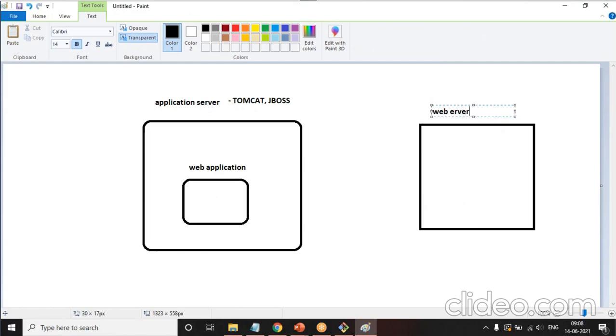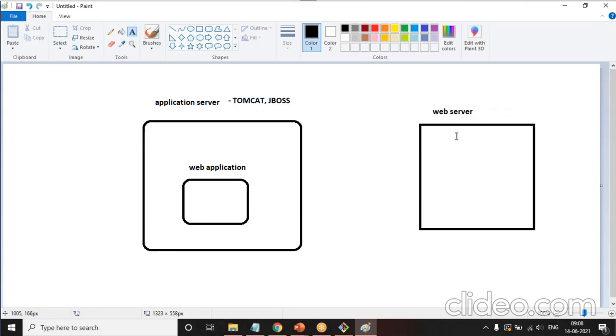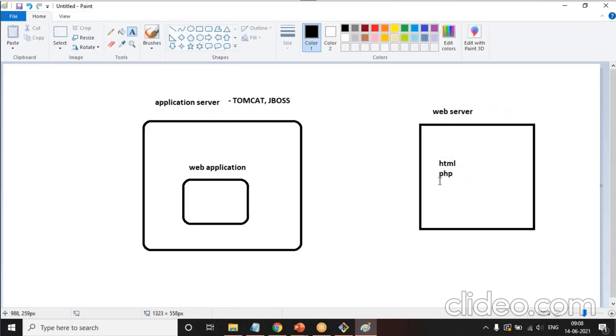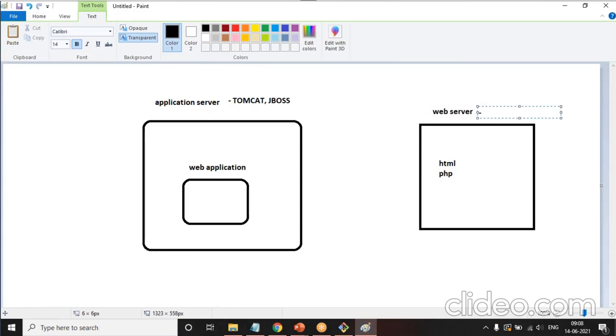If it is confusing, all you have to remember is that a web server is not used to run an application. There are two purposes you can use it for. Suppose you have static files, meaning just direct HTML files or PHP files. If you want to access those directly, then this is not a web application. For those kinds of things, you can put them into a web server and access them directly, which is where Apache comes in.